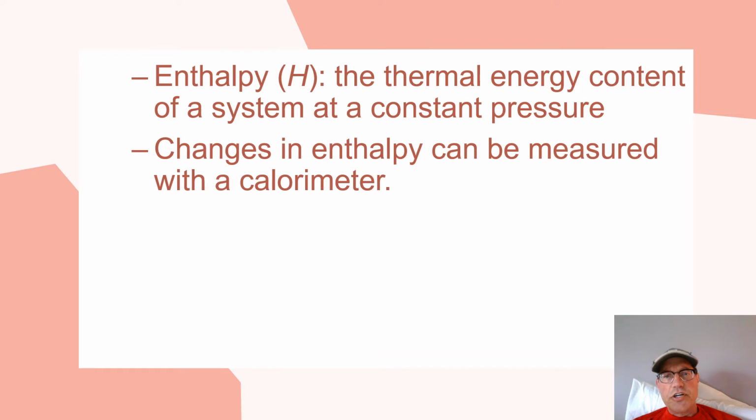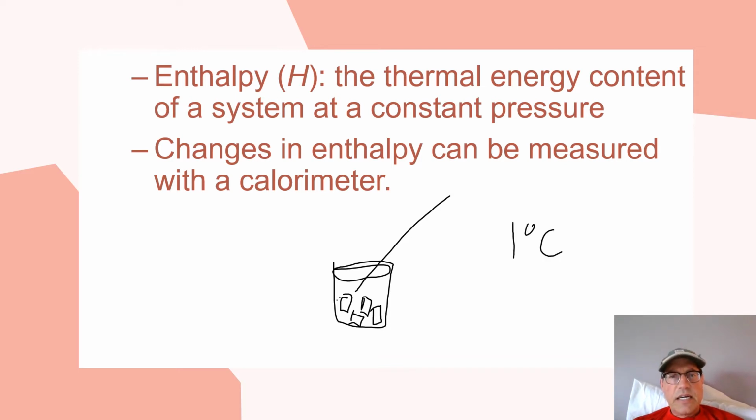Changes in enthalpy can be measured with a calorimeter, and this is where I usually had you do a lab. We'd do what's called the coffee cup calorimeter, and we'd take a coffee cup, a styrofoam cup, and a thermometer, and then we usually had some ice cubes in there. And I would say, okay, now I want us to wait as it changes temperature. But first, get your initial temperature of those ice cubes. You usually would get something like a degree Celsius. And then I'd have the students wait until it melted, and it would go up to roughly 22 degrees Celsius. That would be our final temperature, and our initial temperature was 1 degree Celsius.